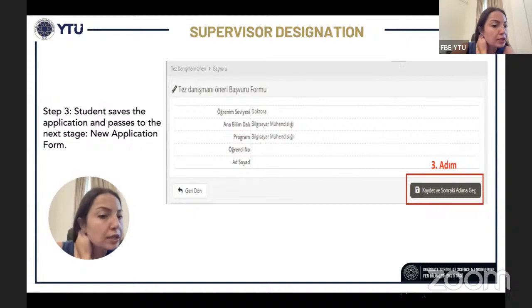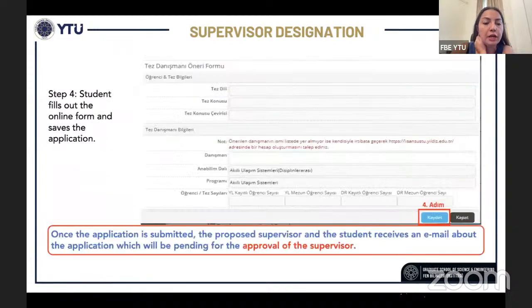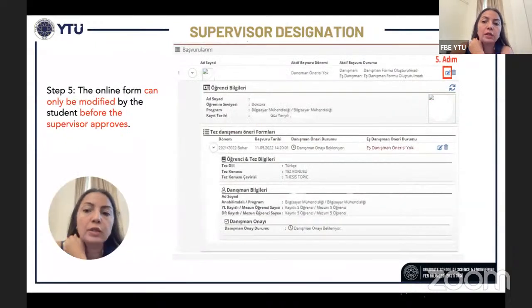You pass this to the next stage for a new application. And when you continue with the supervisor approval, then you display your application.